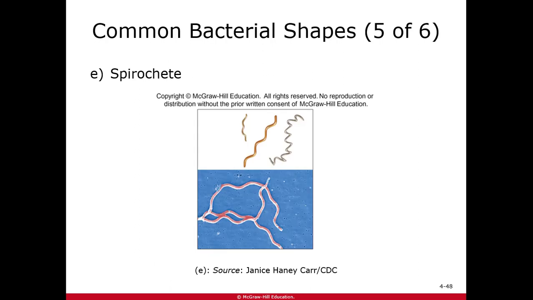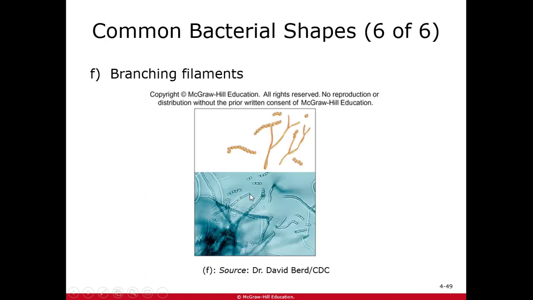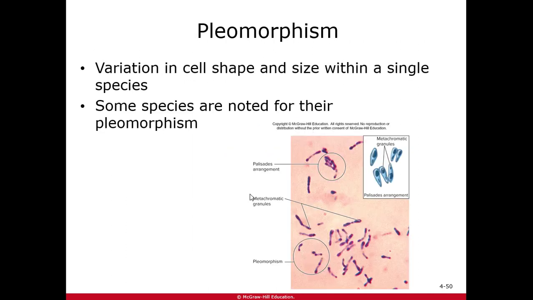And a spirochete are longer, and they don't always have quite that curl or coil to it, but they're going to have that kind of wavy kink to it. A few bacteria can branch off. Generally, the ones we talk about this semester don't, but a few can. A lot of fungi like to branch. And then there is a group that are called pleomorphic. Usually these are the ones that don't have a thick cell wall or any kind of cell wall, and they can vary in their shape. And so you wouldn't call these rod, you wouldn't call them round.